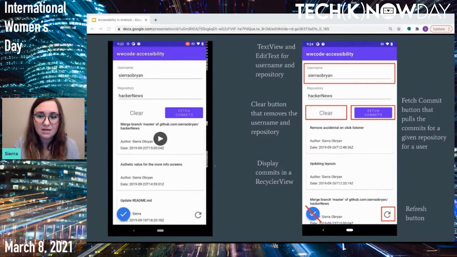And then we have a recycler view, which is the list element in the Android framework that will display each of those commits in a scrollable list. And in the bottom right, there's a refresh button. On the bottom left, you see the check mark, and this is actually an accessibility feature and not a part of the app, which we'll talk about a little bit later.